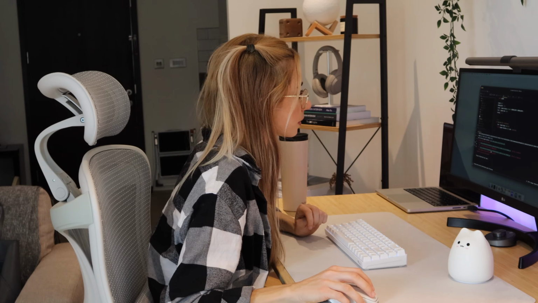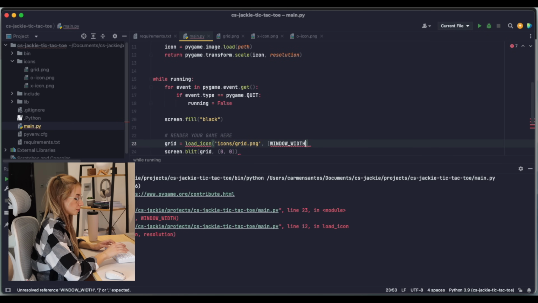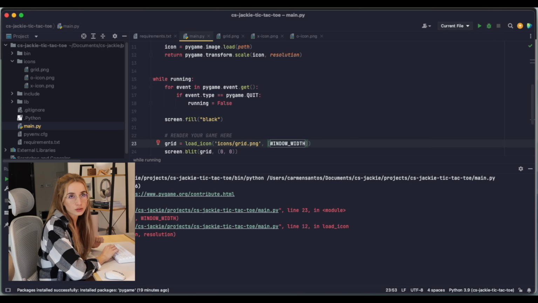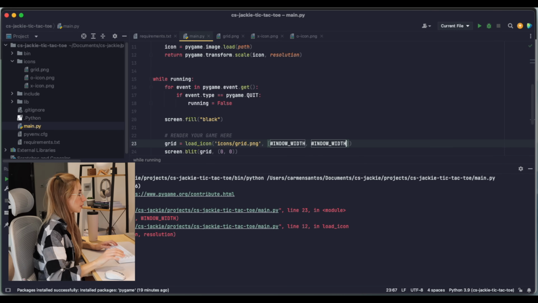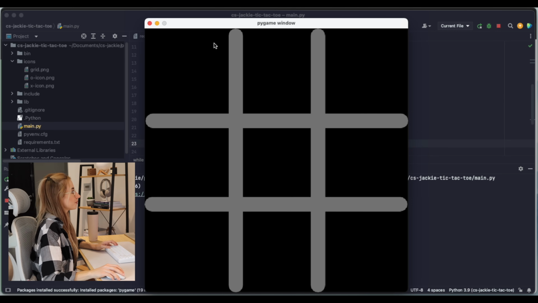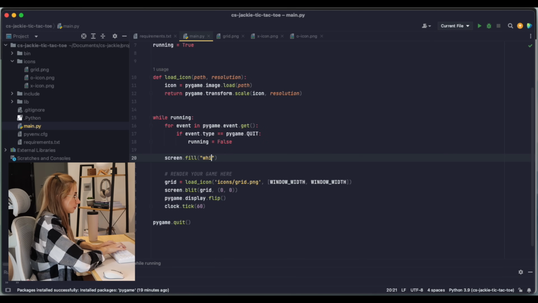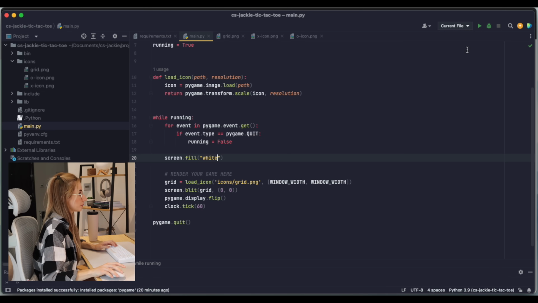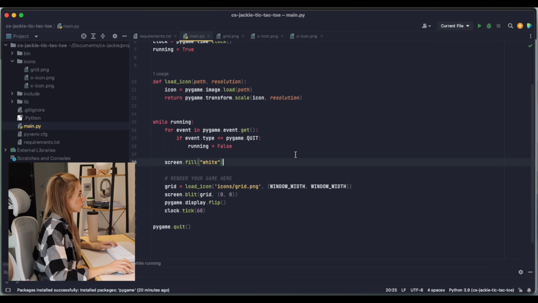And we have another bug. Oh, got it. The resolution has to be, I'm so stupid. We're in a 2D field. I need to pass in the resolution with two parameters, obviously. Window width. Okay, let's see if this works now. Oh, wow. Actually, maybe we should make this a white background. White. Okay, I like this. Now we can create the other two marks as well.